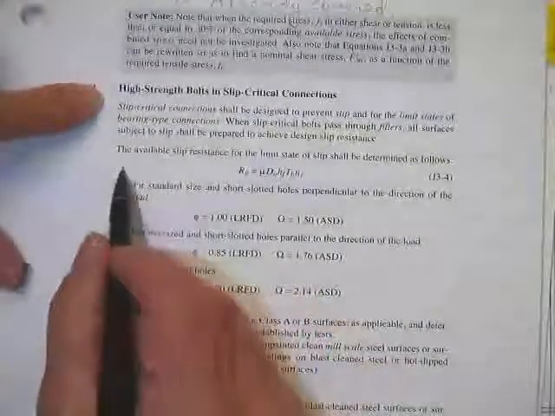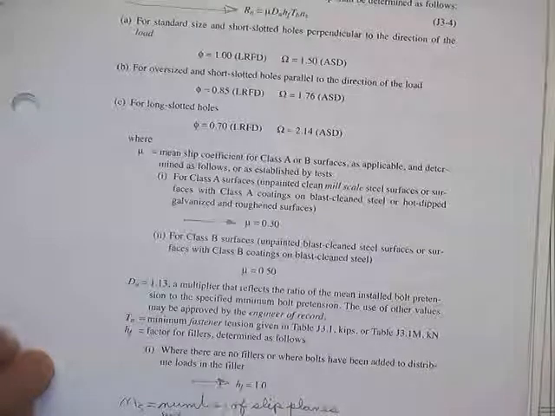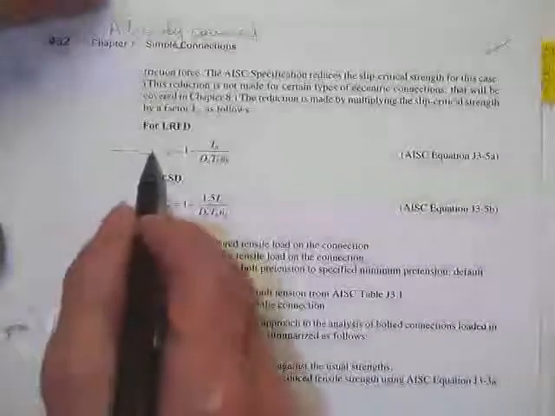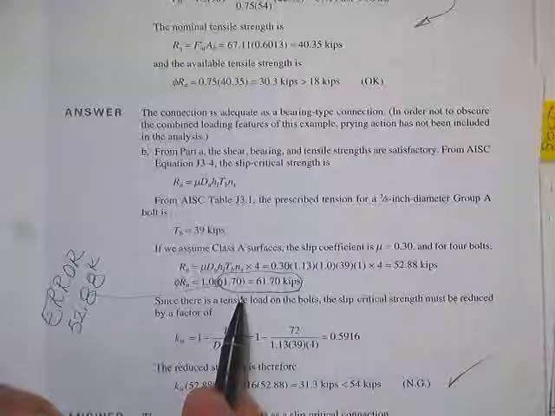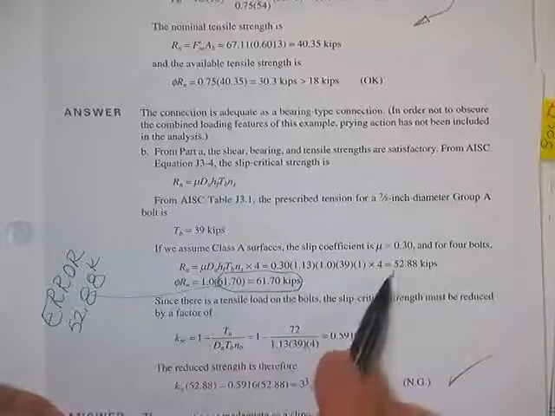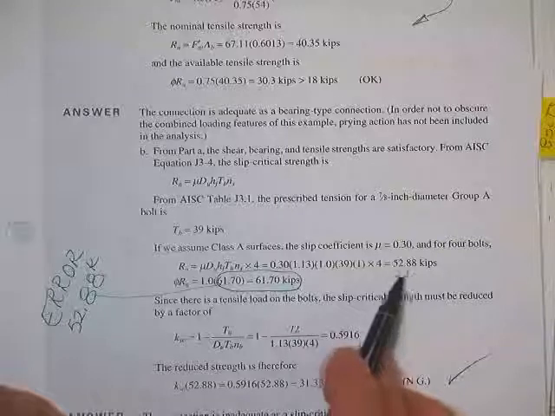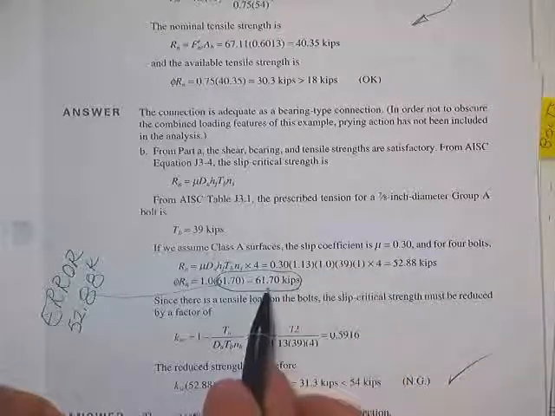Now then, the specs on tension, high strength bolts in slip critical. There's our equation. It's on page 16.1-126. Coefficient of friction. For fillers, seems like we already had these pages. And how much our slip critical thing gets reduced? Yeah, it says already covered. Okay. These are the pages out of your book, but they don't have pretty pictures on them. You do have an error in your book. This should be 52.88 kips. Oh, here it is right here. So it's a pretty easy problem to see because 1 times the old number isn't this. Allowable stress. All right. Now then.